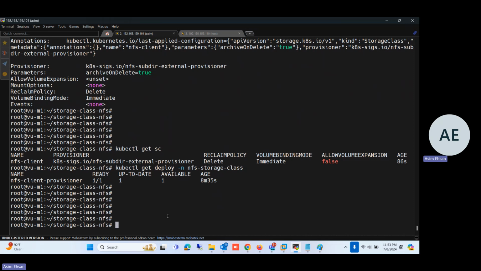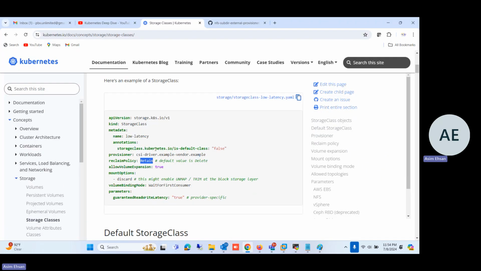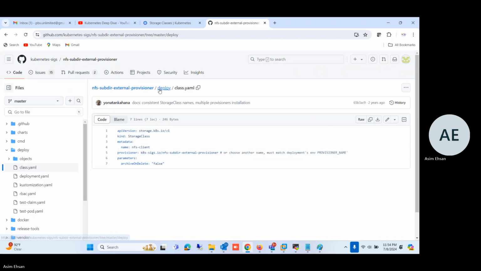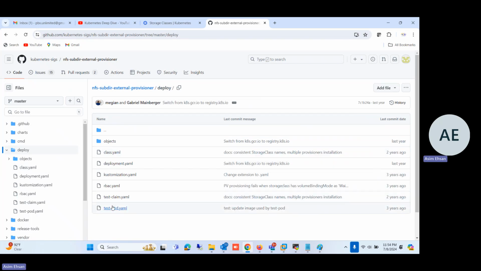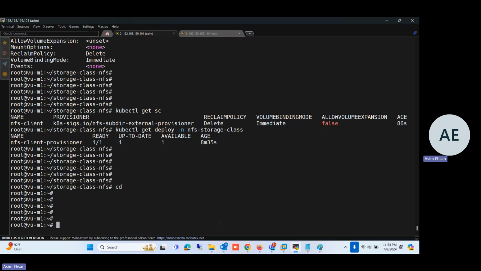Now let me create this. There is an example of a test claim. Okay, so I will create a claim, a persistent volume claim. We did this already, that's why I'm not spending time on this one.